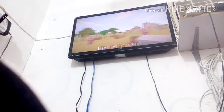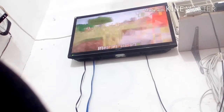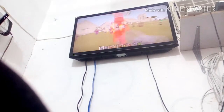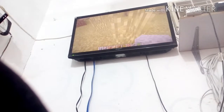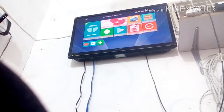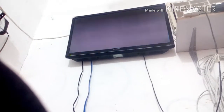So let me kill the villager. Yo, villager. Where did he go? Oh yes. Yeah, he died. Okay, let's play another game. So I also have another game. Let's play this game. Nice game.